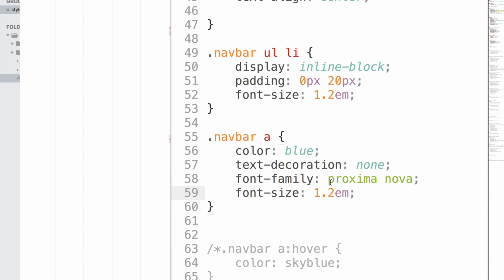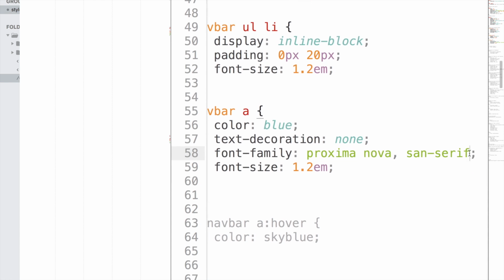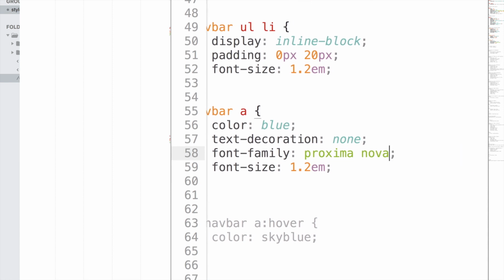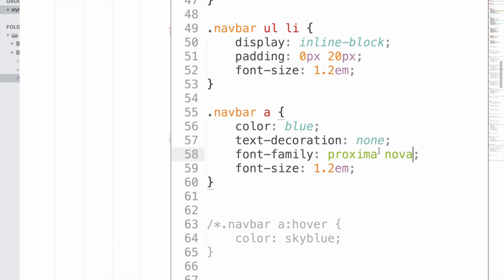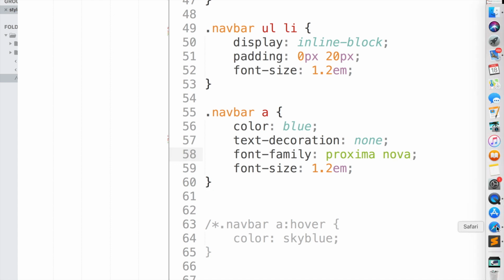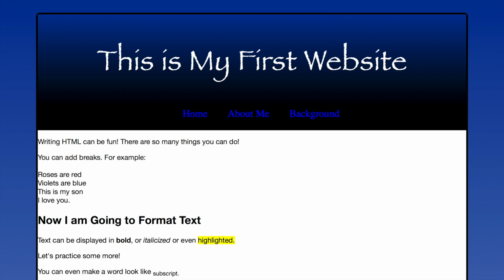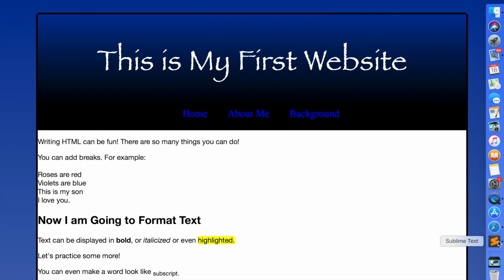That just changes it a little bit if I'd like to do it in that way. And I'm going to go ahead and add back in that sans serif. No, we don't need it. We'll just leave it at that and move forward. So I have the Proxima Nova on that. I'll hit save and move forward with that.